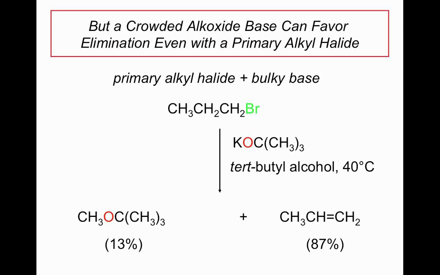We can manipulate primary alkyl halides to create alkenes by manipulating the base. Remember, we want to decrease the amount of crowding around the alpha carbon to favor substitution. So if you have a primary alkyl halide, if you use a very large bulky base, the nucleophile still can't get in even though the alpha carbon has little crowding. It's the base in this case that has lots of crowding around it, which prevents approach of the nucleophile. So in this case, you can force a primary alkyl halide to undergo elimination if you use a bulky base like tert-butoxide, our go-to base for elimination reactions.